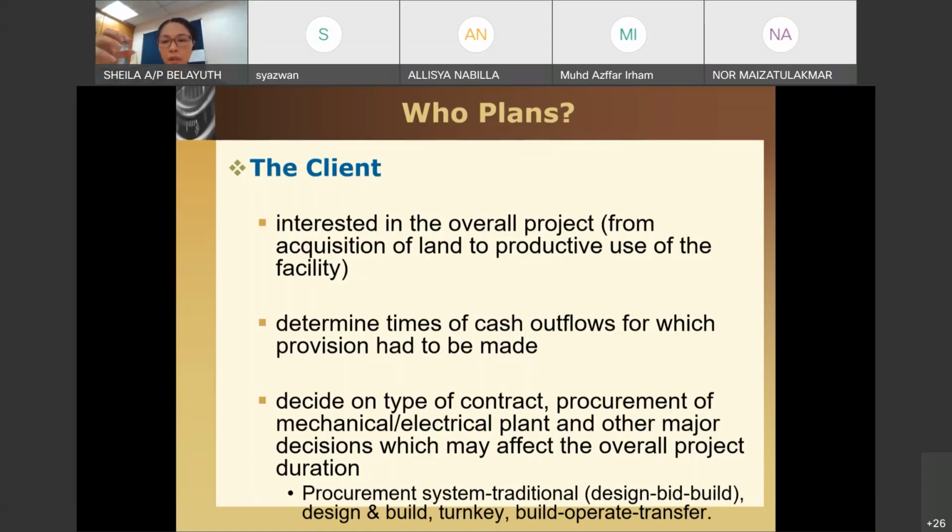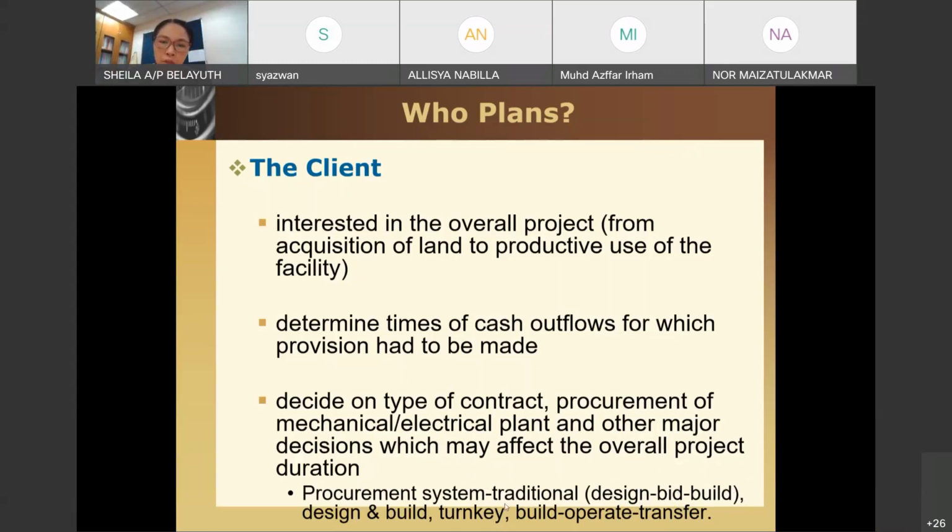Cuma traditional is not that effective in creating teamwork, because your consultant, they couldn't care less what the contractor does. And you create an environment which is kind of rivalry juga lah. It's kind of blame putting, putting blame on each other if there are delays and so on. So everyone is only concerned of their own self, right? So this one the industry is trying to move away from.